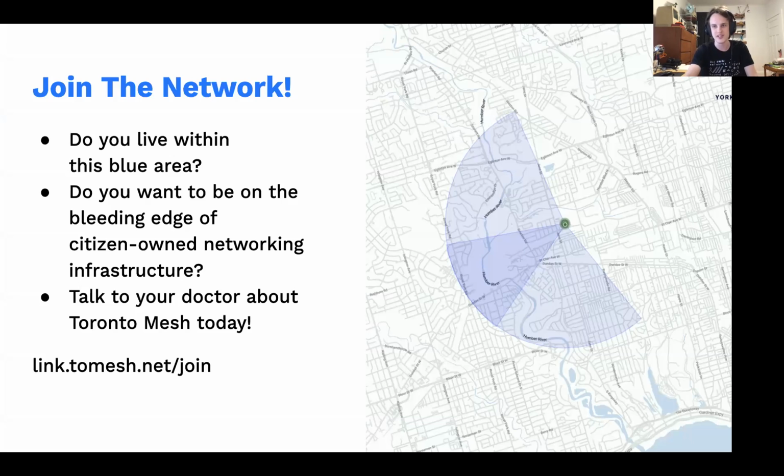This is a very recent thing. So we would very much like it if anyone here or knows anyone who lives in this blue area, you can find more information on the map, which is also visible on our website if you want to look at where I've just taken these screenshots from yourself. Please let us know, send us a message. The address is right there.